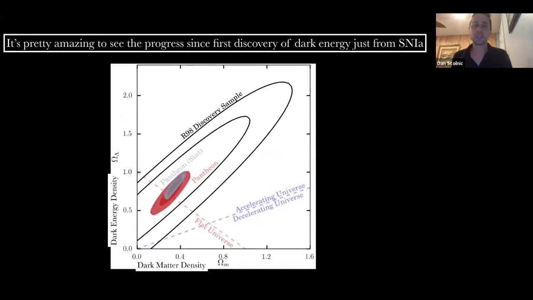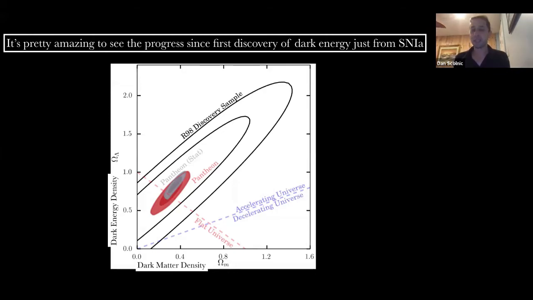To put this in a different way, this is now showing the contour of omega lambda versus omega matter, in the Pantheon paper. In the black contour is the original contour constraining the amount of dark energy versus the amount of matter, and you can see these very large contours. Then the color contours are from the Pantheon sample. You can see that in blue or purplish, that is the dividing line between the accelerating universe and the decelerating universe. So we're well into the accelerating universe, with very high significance from supernovae alone, that the universe is accelerating, that there is dark energy.